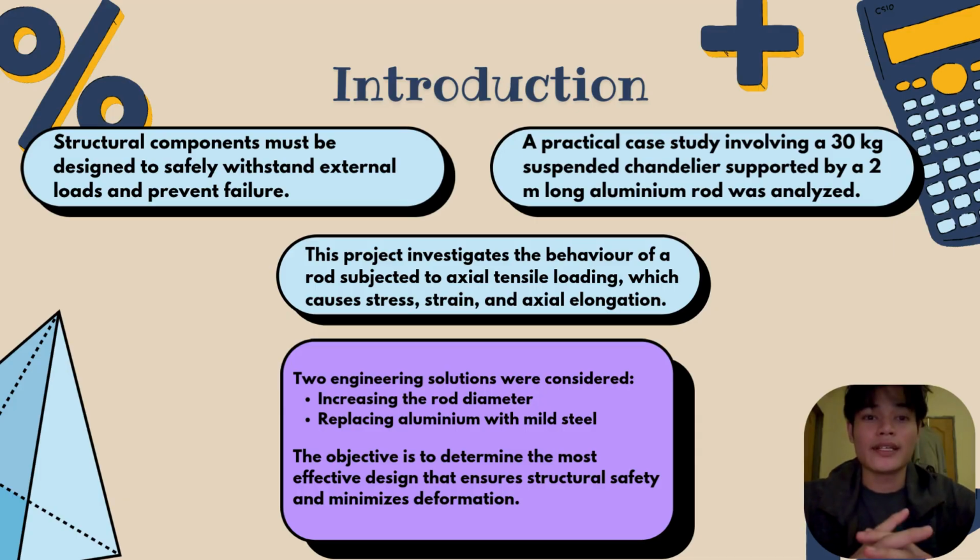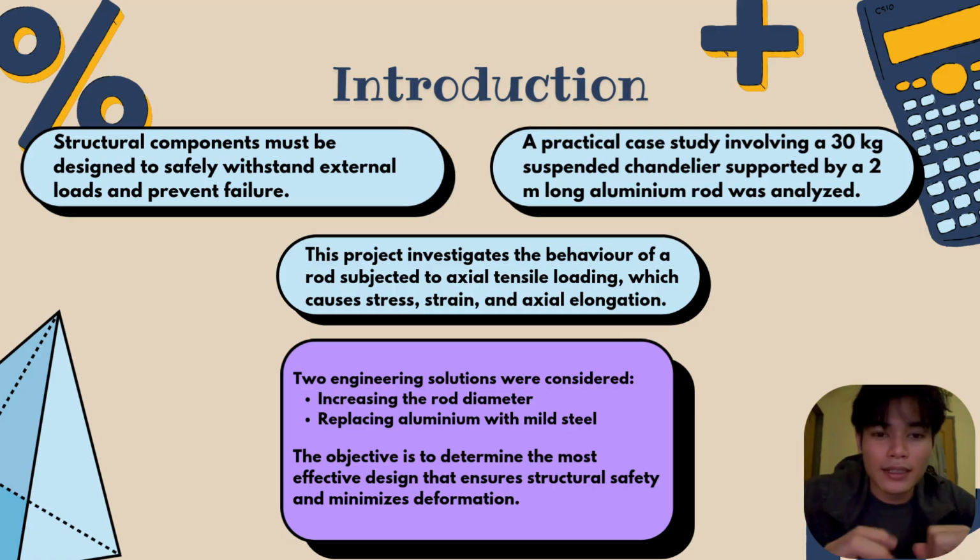This project is about making sure that structural components are designed to safely withstand external loads and prevent failure. In this project, we investigate the behavior of a rod subjected to axial tensile loading, which causes stress, strain, and axial elongation. In this particular case study, a 30 kg suspended chandelier supported by a 2-meter long aluminum rod was analyzed.